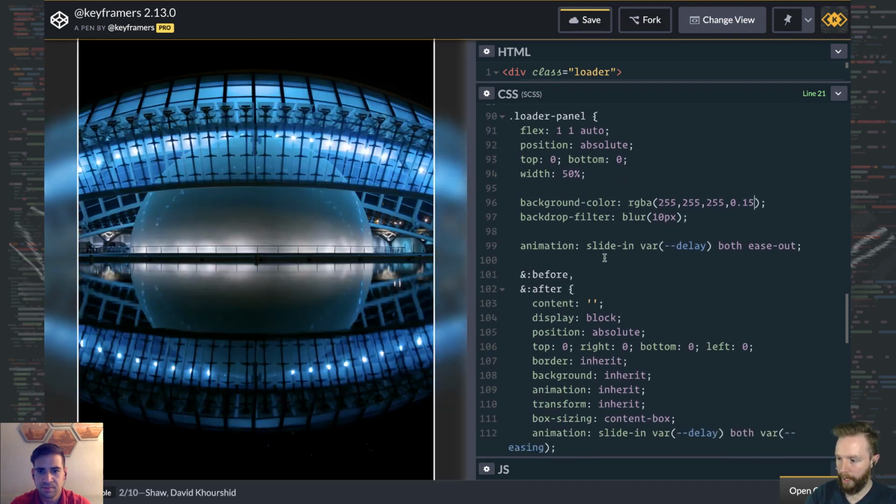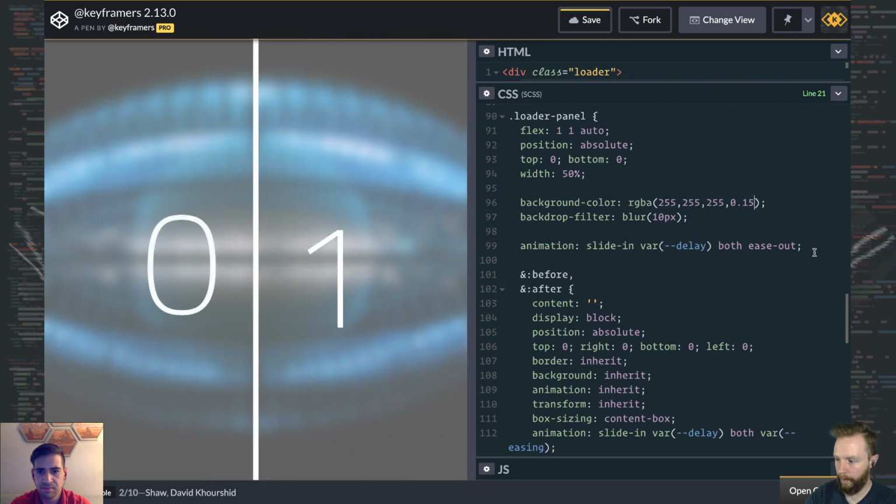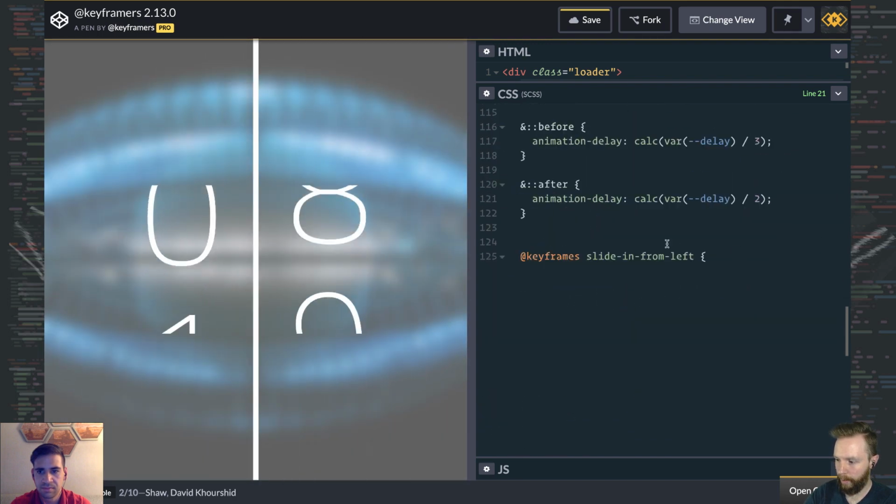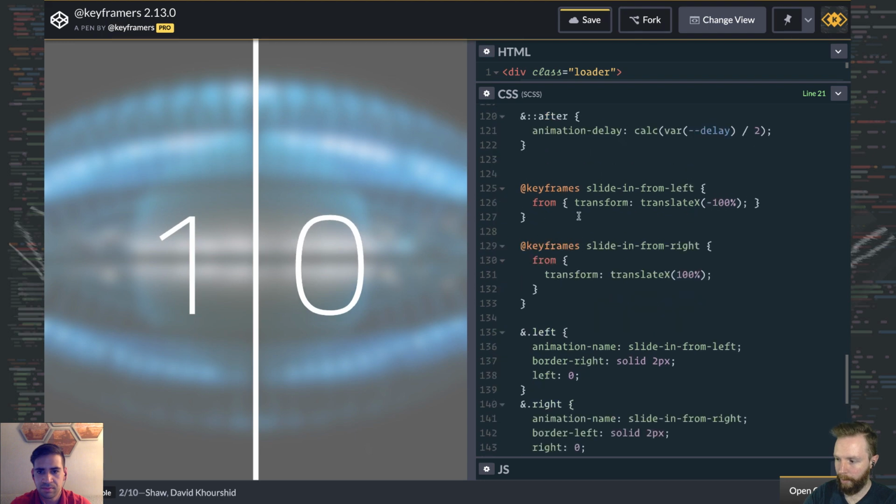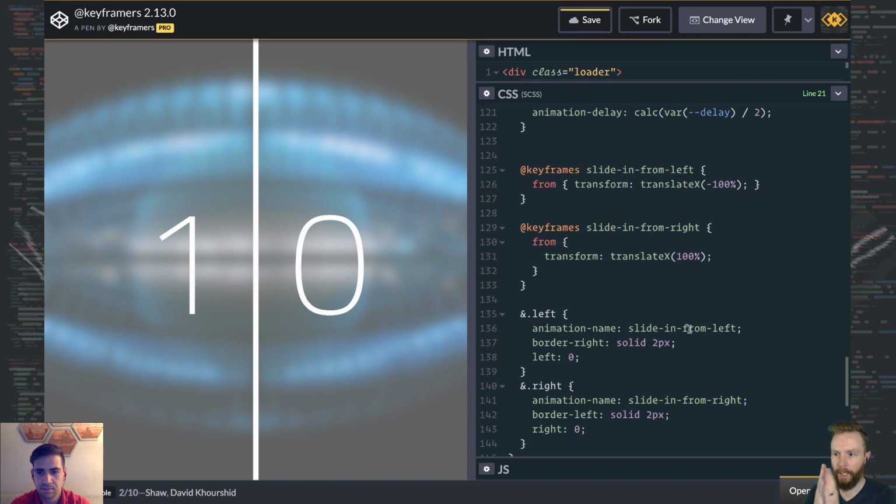So the animation happening there is actually specified down here. We just have slide in from left, transform translate x -100%, and then slide in from right, translate x 100%. So they're just coming in from the opposite sides into place.